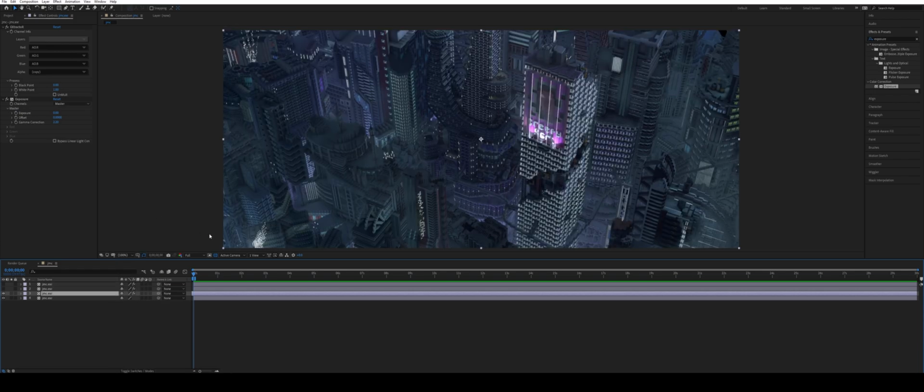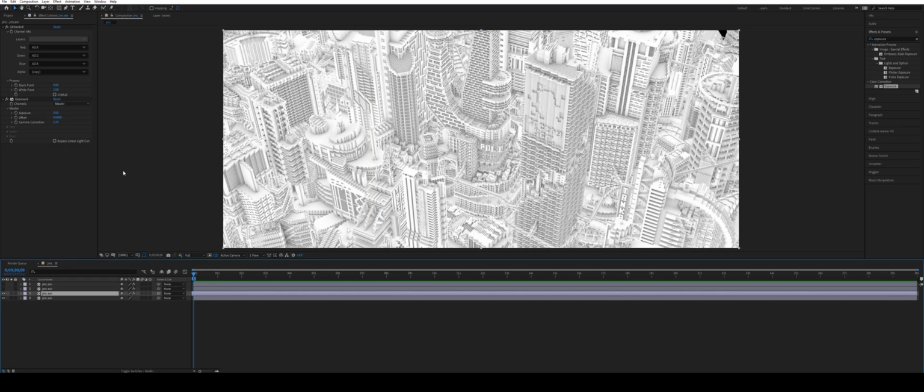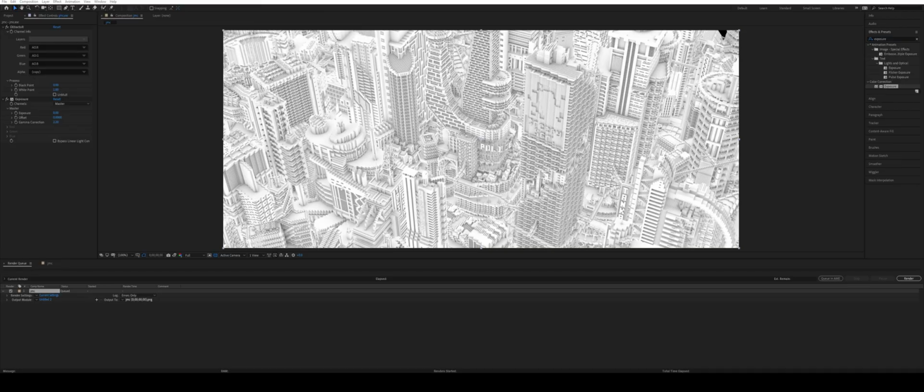Blending has to be on multiply. Usually I use a script that does it for me, but I'm not allowed to use it because it's private. So usually what I do when I have the AO is I put a mask over the volume fog, but I don't know how to do that in After Effects. So what I'm gonna do is I'm going to do it all in Photoshop.